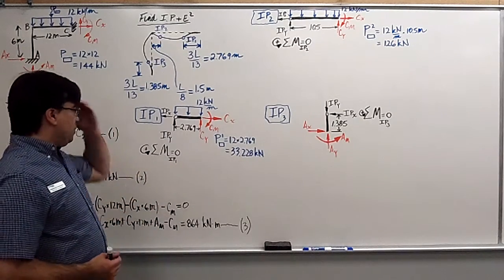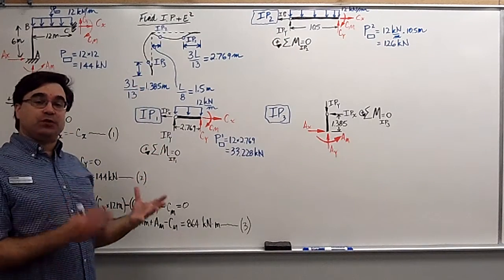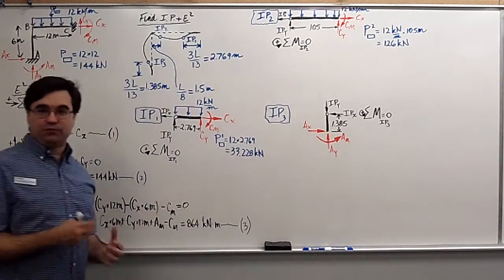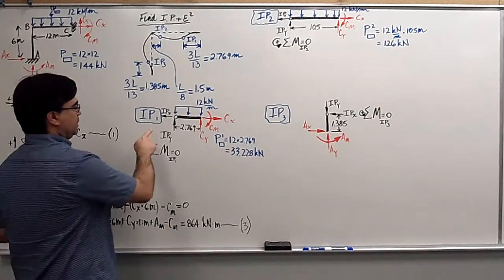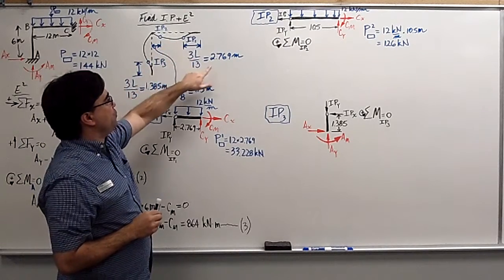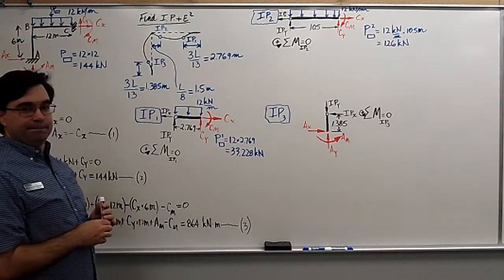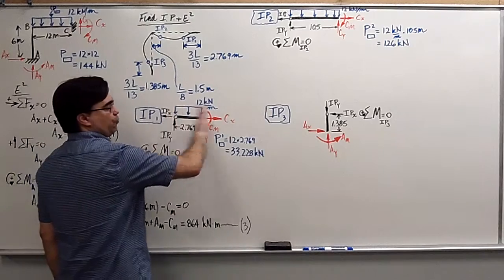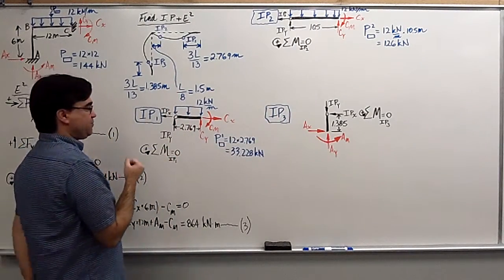So I've now gone ahead and cut the structure at the location of the inflection points. I've already reproduced the free body diagrams here for each of the inflection points, and I want to take a few moments to describe them. First of all, inflection point 1 we found right here at 3L over 13, 2.769 meters from C. I decided to cut right there for inflection point 1 and look at the right-hand side all the way to C. So the free body diagram looks as follows.